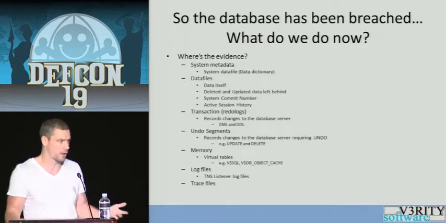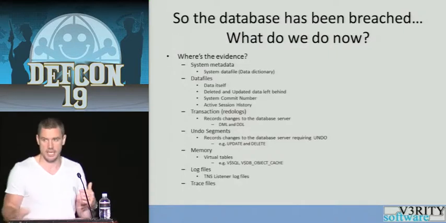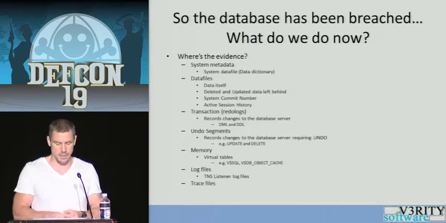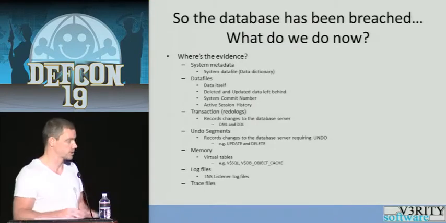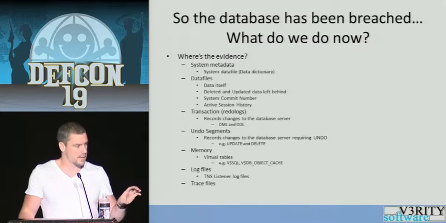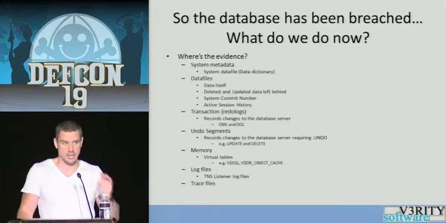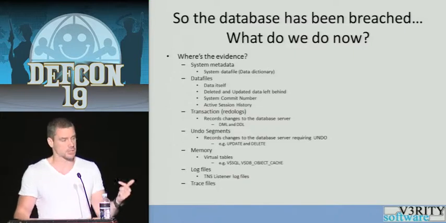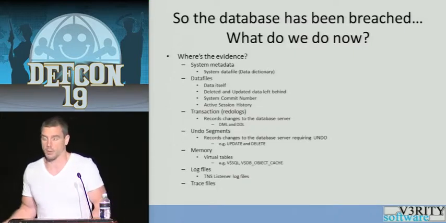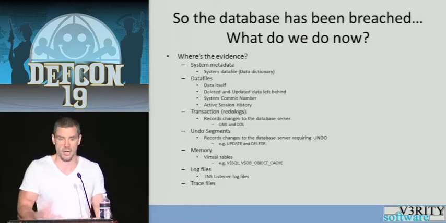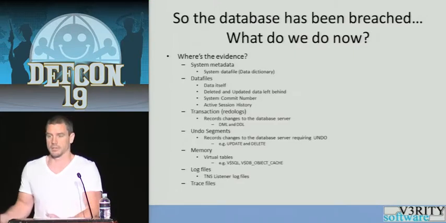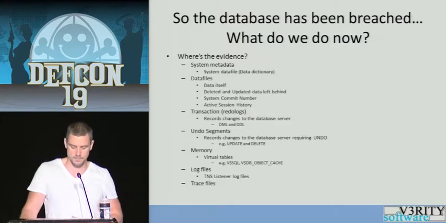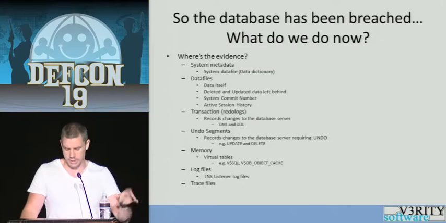And obviously the log files themselves, like the TNS listener log file, are the first port of call. Any kind of connection is going to be logged in there. Caveat emptor, though, when it comes to the TNS listener log files. When a client connects, they pass the program name and stuff like that, and that's all logged in the TNS listener. But because it's under the control of the client, they could say whatever they want. They could pretend to be a JDBC client, whereas in actual fact they're a C hacking tool. So don't fully trust the information in there. Use it for pattern recognition and so on, perhaps.